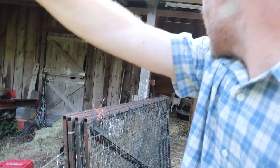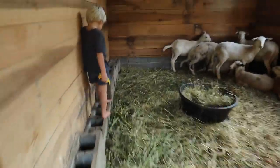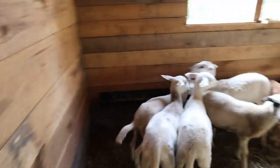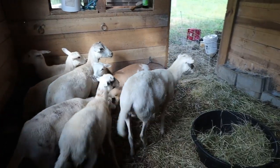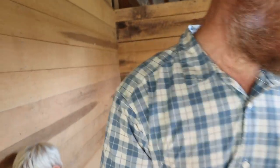I'm going to get out so they won't be scared to come out if I'm in here. Do you want me to walk them out with you? Yeah. All right. I'm going with you, just to stand behind them to see if they'll go. I'm making sure no one goes this way. There we go. Look, just let them go slow. I cannot believe that door was shut. Oh, I mean, they're not hurting. They have their minerals, their hay, their water. But, gosh.